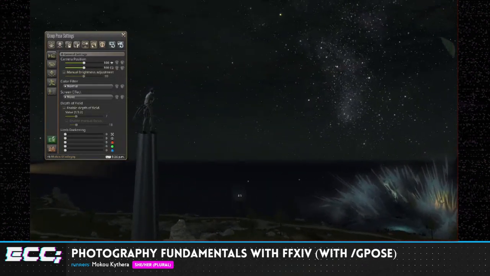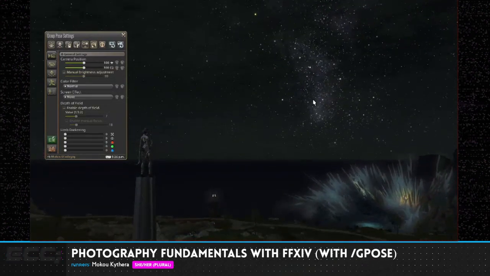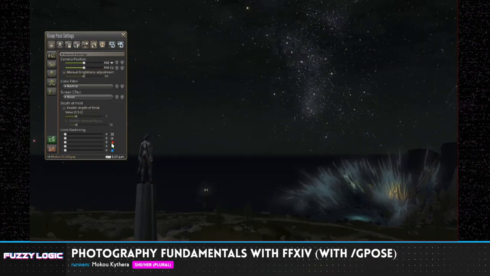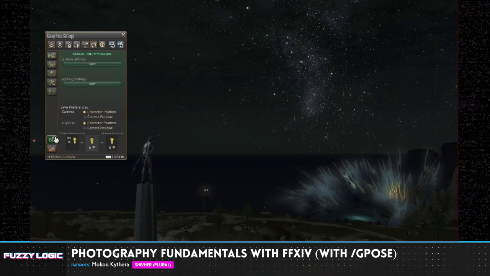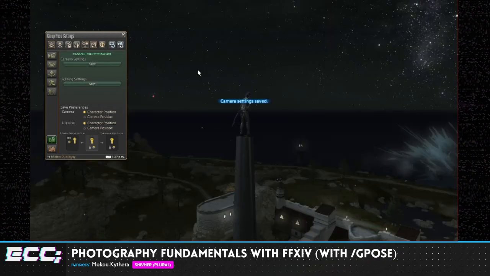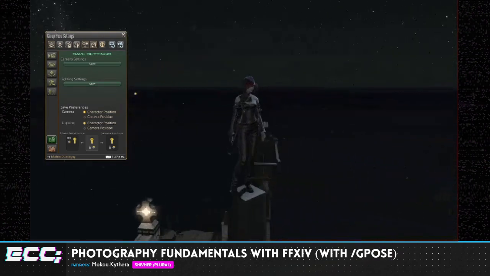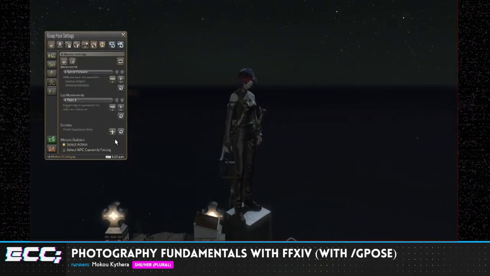So how's this for maybe an angle? We've got the galaxy up here. We've got this crystal area over here. We have ourselves as a potential point of focus as well. So, again, let's take advantage of our photography options here. Let's save our camera position. So you can come around here and see what a good idea for an emote might be.